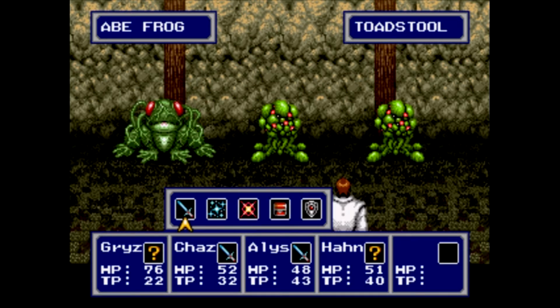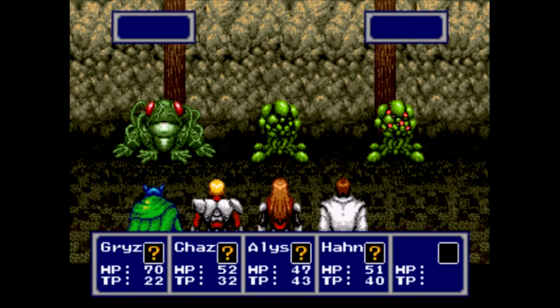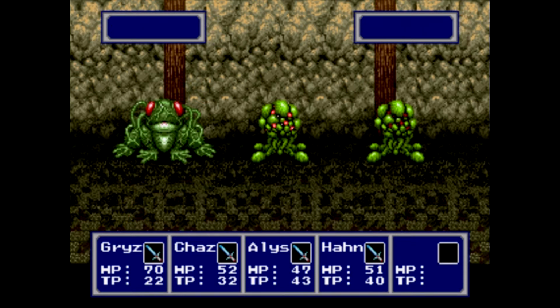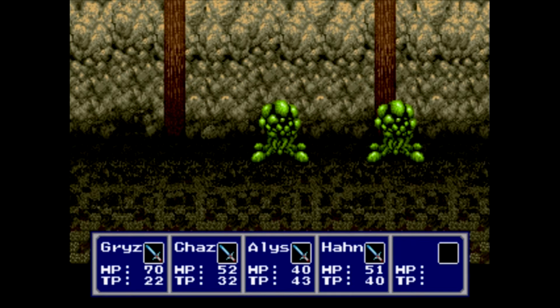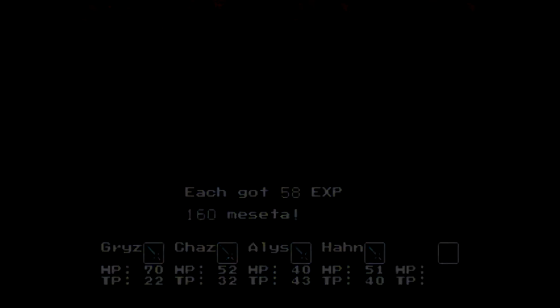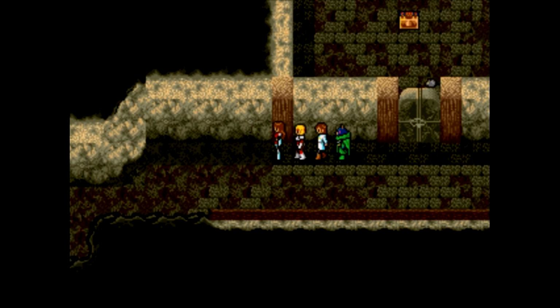And down to the 4th level. Got an ape frog and 2 toadstools. Come on, guys. It's a big frog. How do you miss that thing? The door is sealed tightly shut.